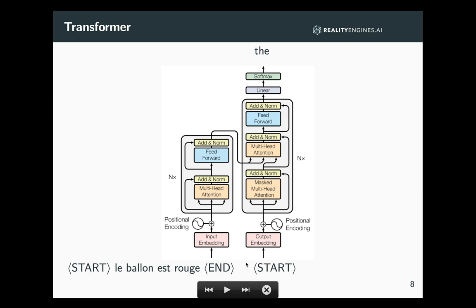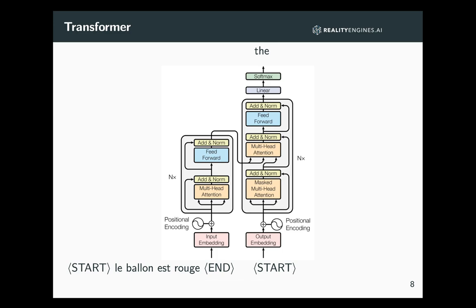Now that we have both the input sequence and the start token, this also goes through a positional encoding, multi-headed attention, and then it's combined with the input sequence into this third attention module. Then finally, we pass it through another feed forward, and then a dense layer and a softmax, and we get our prediction. So this transformer is saying the first word of the sentence is "the". The analogous article in French, "le", so it's not too surprising.